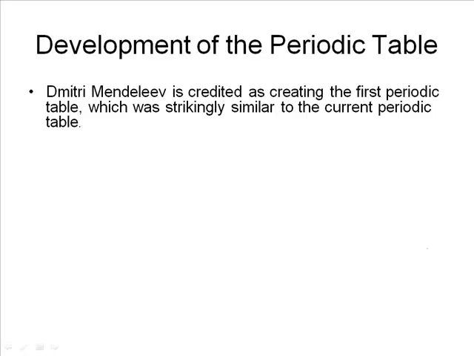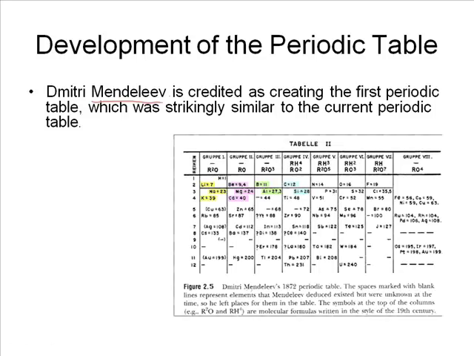Okay, really the only thing you need to know about the periodic table is that it was first created by a Russian scientist by the name of Mendeleev. He is credited as creating the first periodic table. If you see here, it's actually very similar to today's periodic table. You can see here, for example, hydrogen, lithium, sodium, potassium, all in the same group there. Here you've got beryllium, magnesium, cadmium. There are certainly some blanks, some things that hadn't been discovered yet, but it's amazing how similar his periodic table is to our current periodic table today.